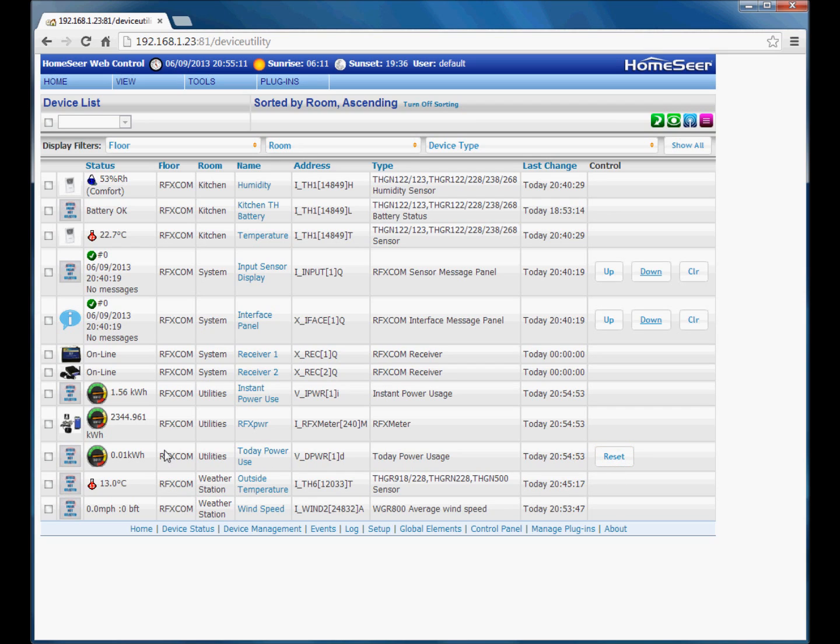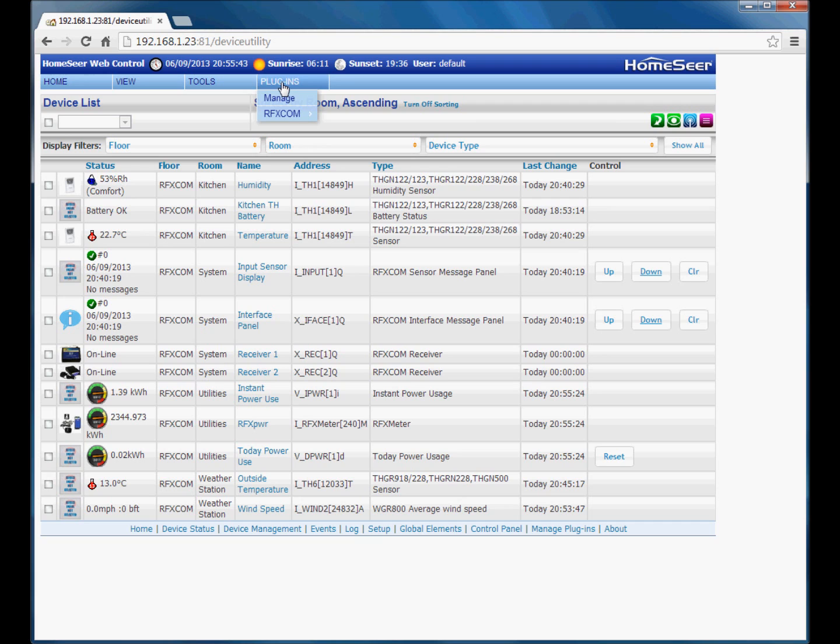So you could set multiple devices up again against the same parent sensor, and you can see the instant power usage now has started updating. Now my particular RFX meter device is configured to send updates every 30 seconds, so these two virtual devices will be updated every 30 seconds. I think actually 30 seconds is the minimum setting for an RFX meter.